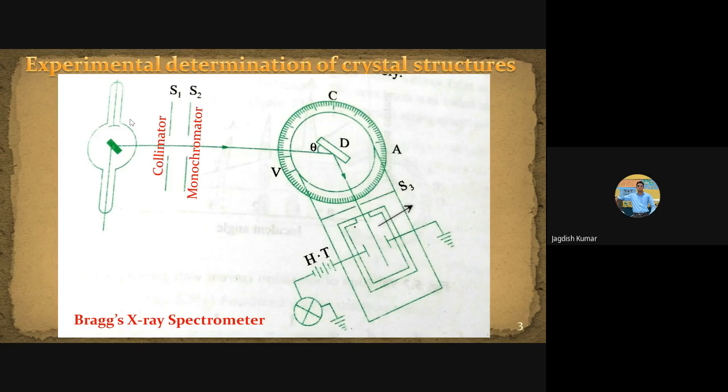And then once you have a monochromatic beam of X-rays, here is your sample on which it is incident. You may have some photographic plate, but in this case, in the Bragg setup, we don't have a photographic plate; we use an ionization chamber to detect the diffraction pattern. So basically, this is the undeviated beam. You may measure where the undeviated beam is, the central spot, you can say. And then here, we measure at different angles.